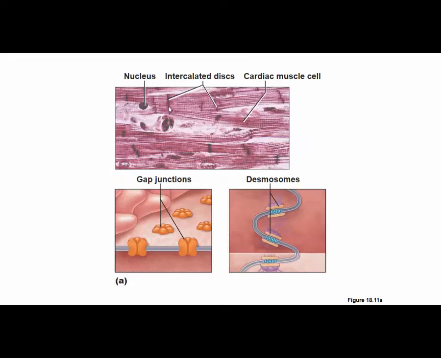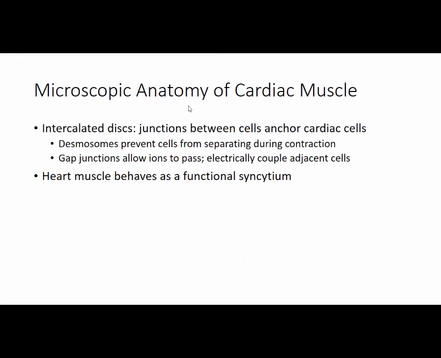And again, what else did I say would be numerous inside of these cardiac muscle cells? Mitochondria. So the heart needs a steady supply of oxygen to do its job. It doesn't do very well with lactic acid fermentation. So what happens when a person doesn't get oxygen? That's all they have is lactic acid fermentation. And they get that burning, pressure, discomfort sensation in their chest because cardiac muscle cells are sensitive to low pH, and we need to reverse that as quick as we can and get enough oxygen to that heart muscle.